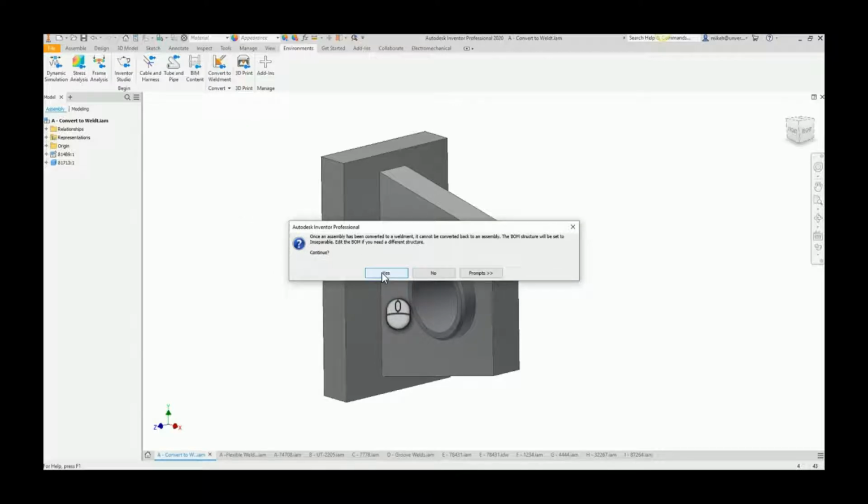Once we do that, a dialog pops up that says, hey, this is going to get turned to a weldment, and you will not be able to go back to a regular assembly file. And from what we found, there is only one downside to that, and that is the fact that you can't have positional representations, or pos reps as we call them. So if you need to have positional representations at this level or a level above, anywhere up the structure of the where-used, the weld environment is not for you. But typically it's not much of an issue for us. So we're going to go ahead and hit yes.